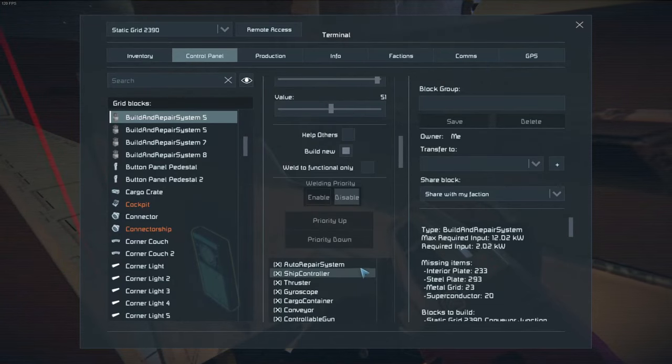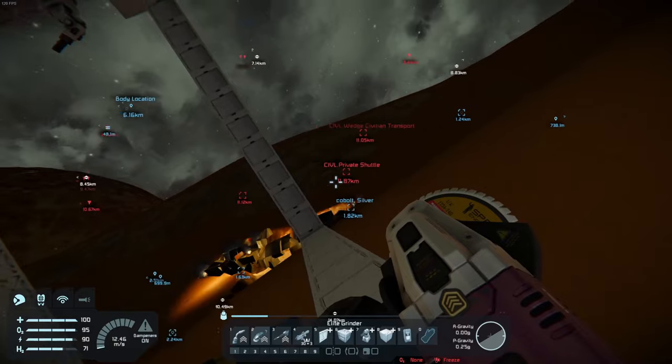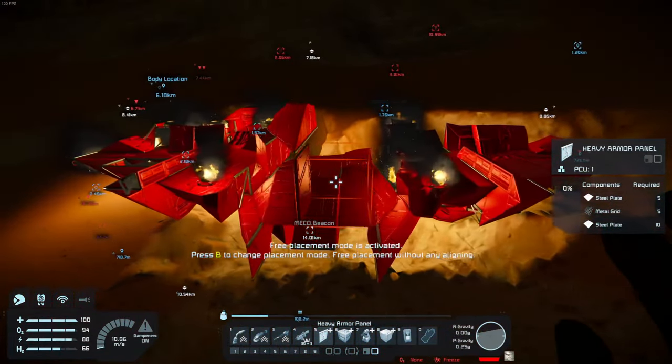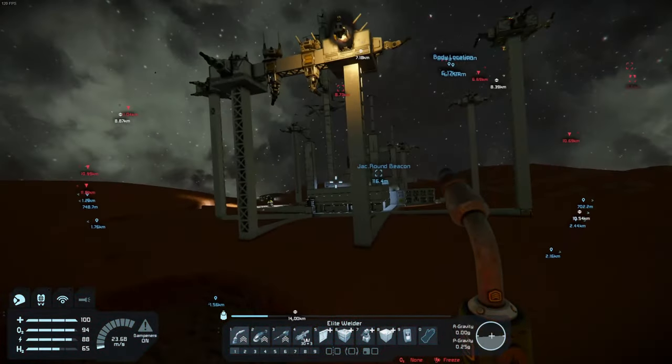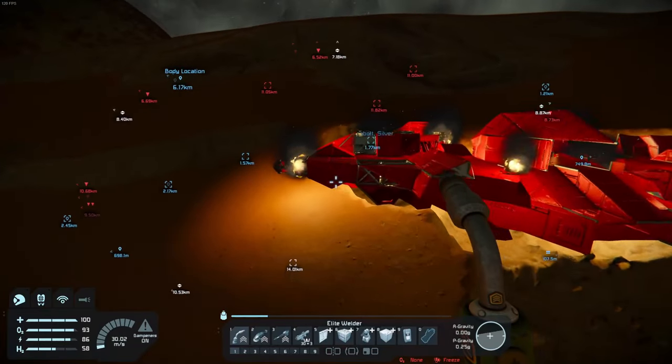Let me see if I can make the color for grinding. Yeah, we'll do all of this. And then, can I... Yes, there we go. Paint the whole grid that color, and now they will come over here and hopefully grind this crap up, right? Is that how this works? Looks like they are. Nice.